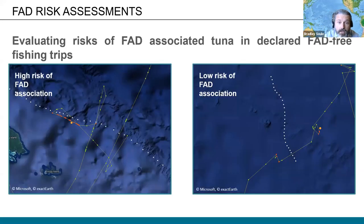Next slide, please. And I'd highlight some of that in terms of what the private sector can do on this. In the public domain, many of you might be familiar with our work with Sainsbury's, which is a large retailer based here in the UK where I sit today, where we look at a cross-reference of FAD tracking data, vessel tracking data, as well as logbook information to confirm that claims of FAD-free sets do align with the claims made in the logbook and for those trips.